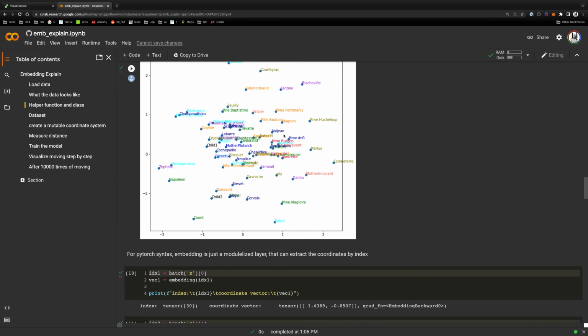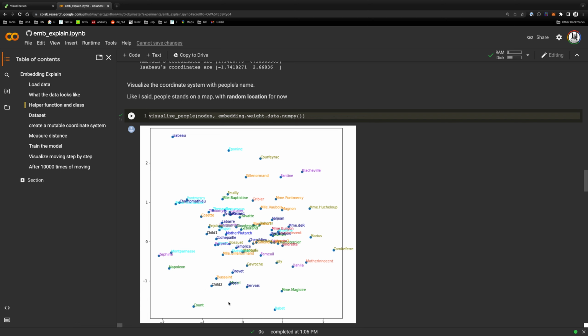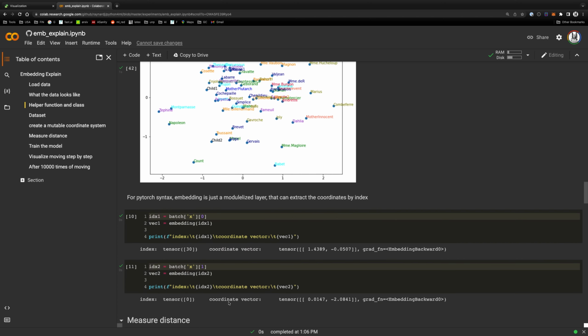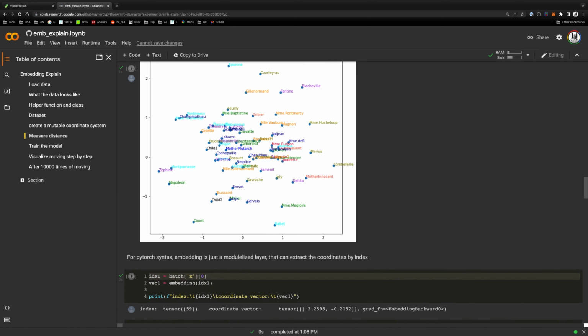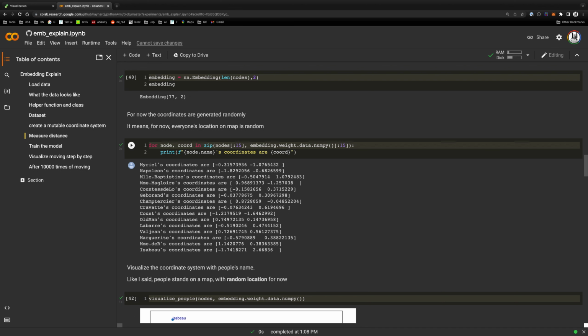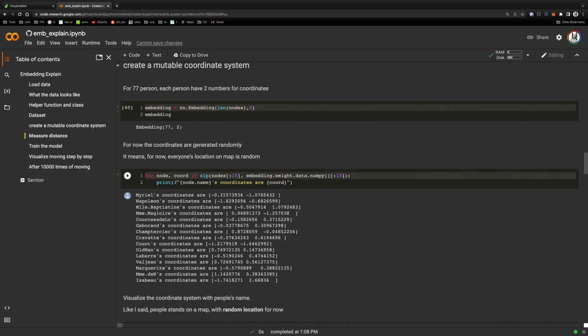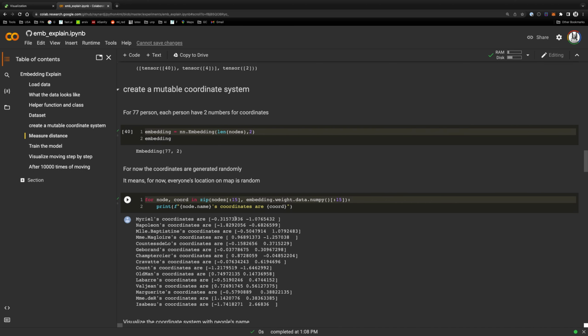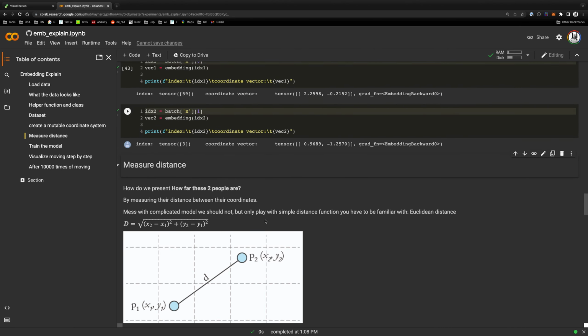For now, before the training, we have a randomly assigned map. The training process is just something that moves these dots, hence moves the coordinate system. More straightforwardly, it's just moving these float numbers, two float numbers for each person.